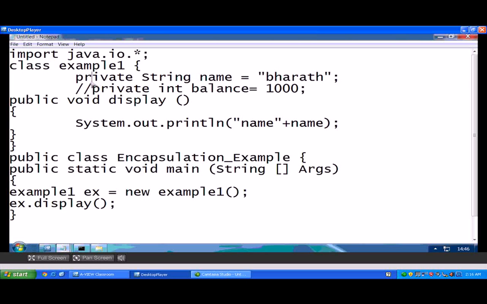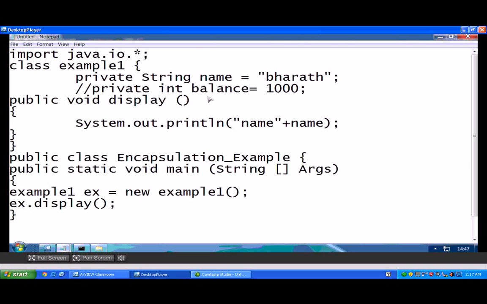And this is the previous program. Here we are creating object ex for the class called example1, and again we are calling the method display in this class. Here we are declaring a variable as private, so it has accessibility only in this class.